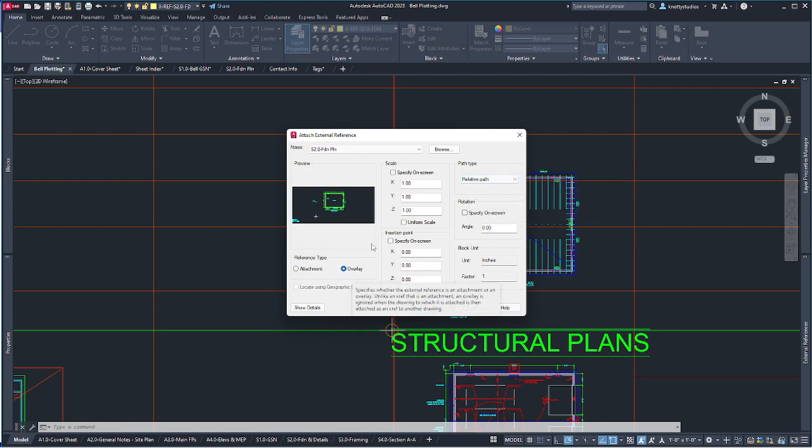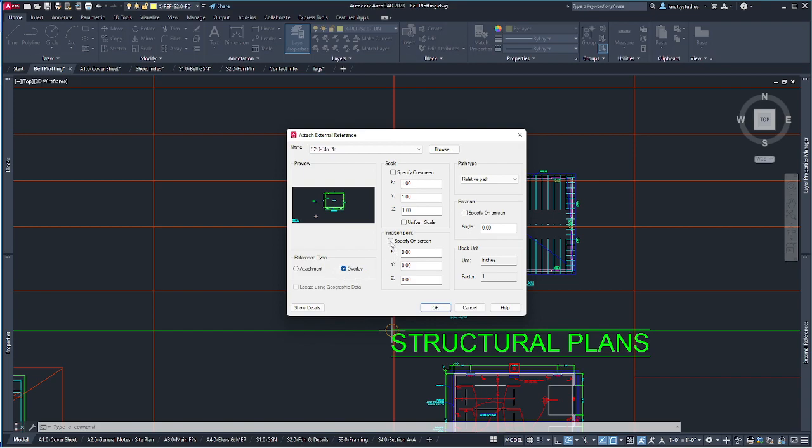If you do an XREF into an XREF into an XREF, you do need to attach if you want it to show up when you go to plot. But overlays are better for, let's say that you XREF a drawing into one drawing, and then you XREF that drawing back into the original drawing. The only way you can do that without getting what's called an infinite loop situation is to use the overlay.